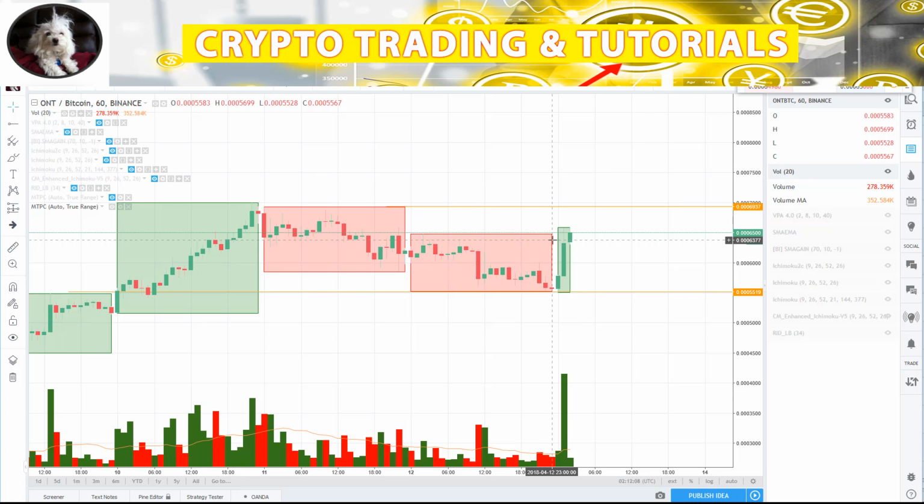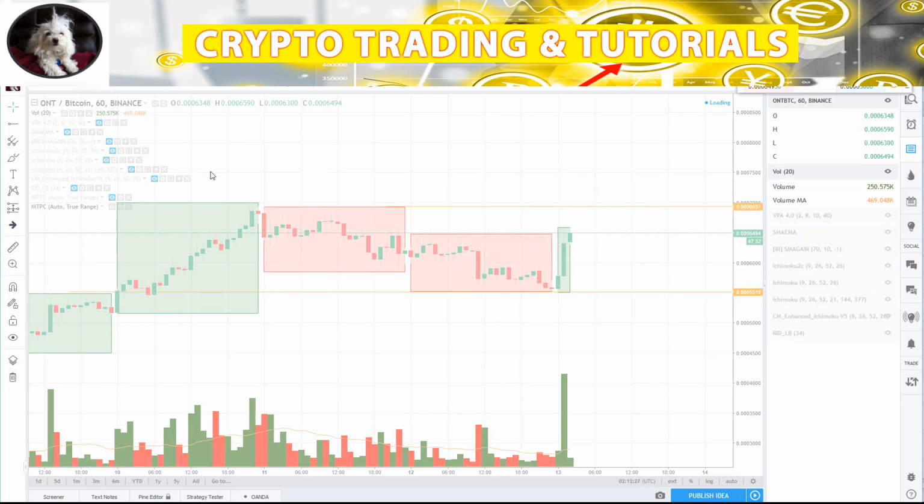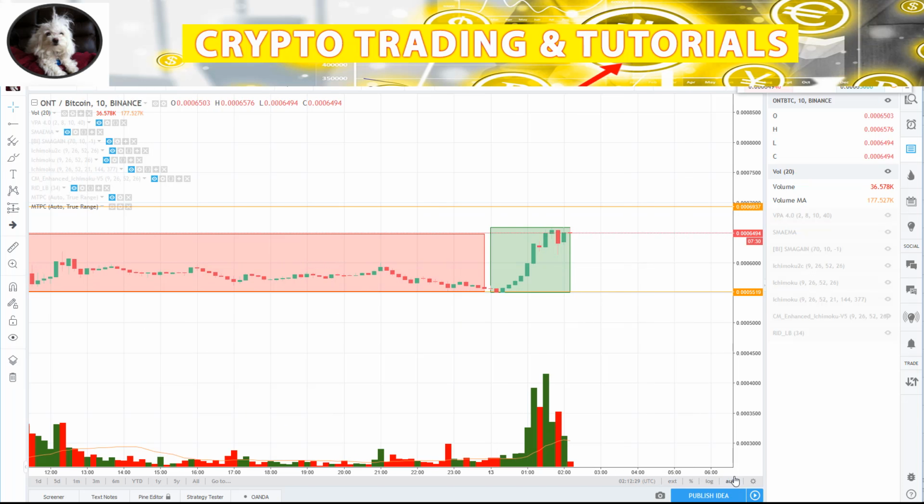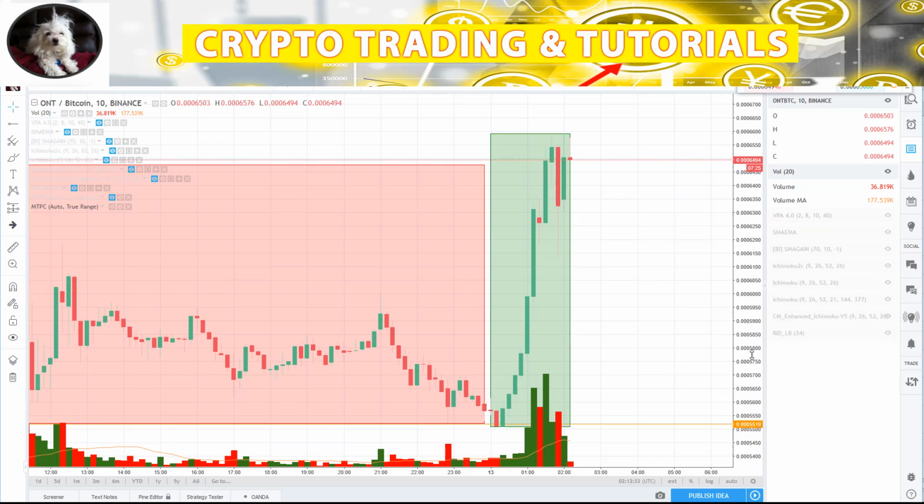If you're a new trader and you're looking for what indicator you should use, this is a simple indicator. You don't have to learn any lines or anything else. You just have to look at the box, and it just helps you really see where the last couple days of price action have been, and it works on every time frame. On the 10-minute, you'll see here, it shows me the daily price action. So this is pretty awesome. So I like it a lot.